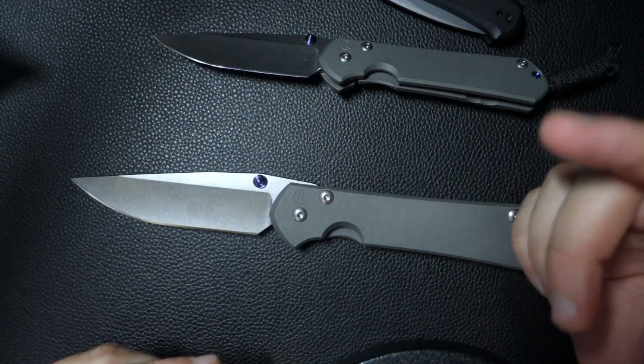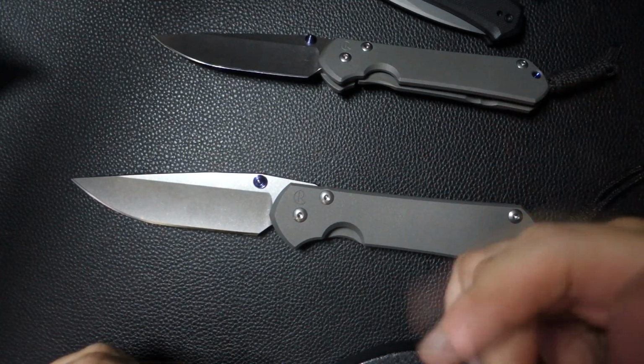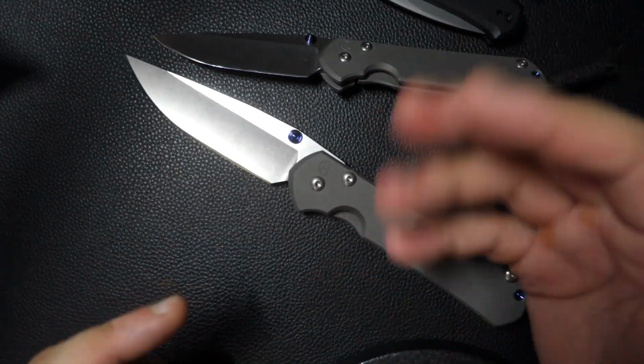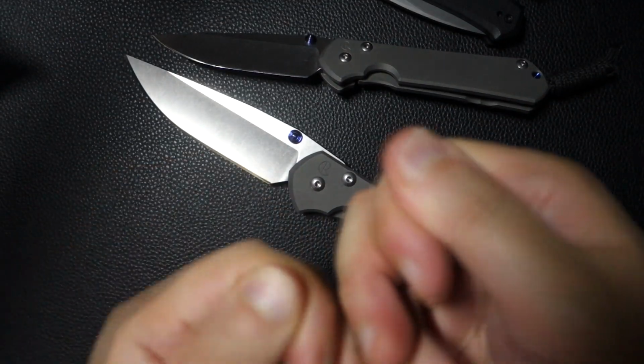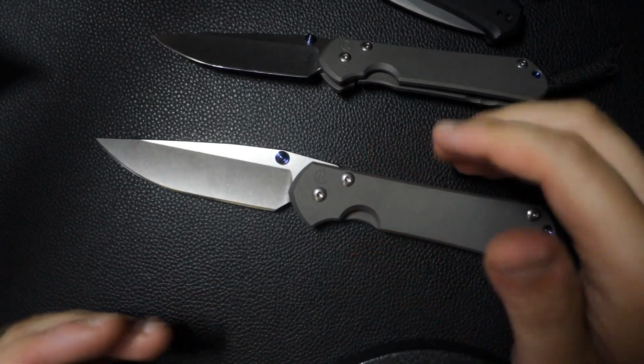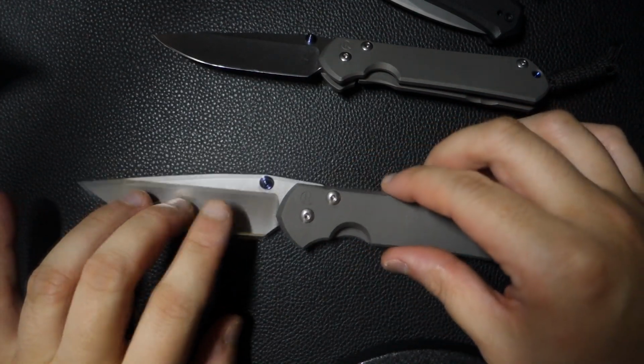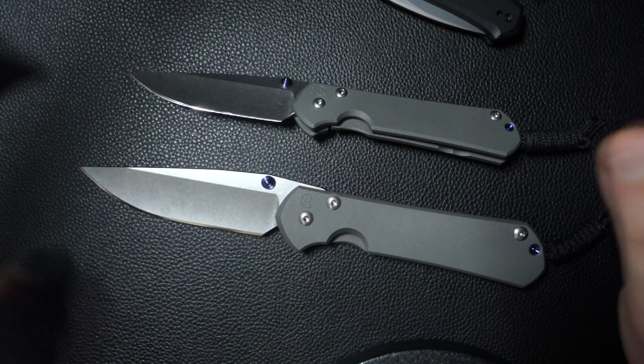And that's one of the things that I notice people complain about, but I actually don't think it's a bad thing. This is not a fidget knife. You can't fidget, you really got to slow roll it. But I think that's good for safety. You know what I mean? So yeah, that's my overall thoughts on the knife so far. So yeah, that's all I have to say.